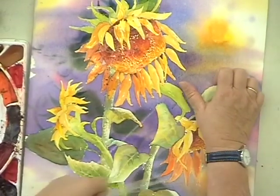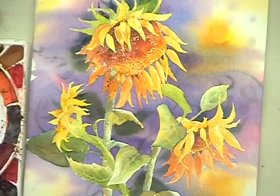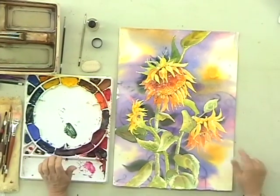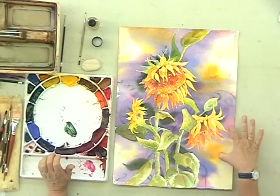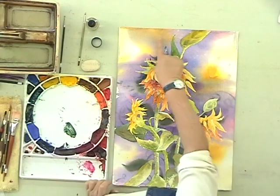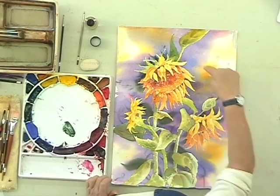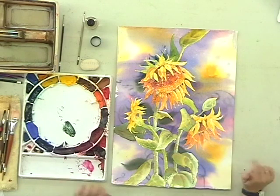Oh man, that's, yeah. And so I'm going to pull the rest of this off camera, but let's do a quick evaluation here. We have some lovely glowing colors from the yellows and the pinks and the blues. I did manage to get a few very grayed down colors. See, this color is what happens when the yellow, pink, and blue all mix together. You get this very grayed down color. But I'm just going to have to live with that.